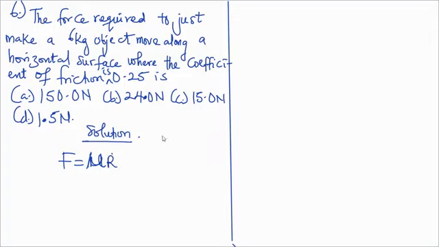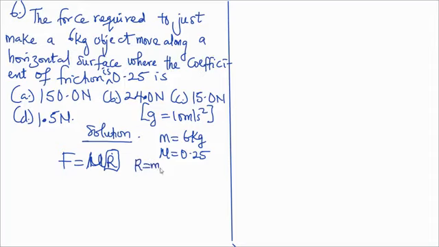Now let's take the parameters. I told you that as a physics student or science student, learn how to state parameters. They gave us coefficient of friction 0.25. They didn't give us more than that, but just know that g is compulsory. Now this is the formula you're going to be using. Now this R, take notes. R is just like weight. R is equals to mg. So our formula is now F is equals to mu mg, because they ask us to find the force required.